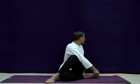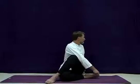Find your breath. Don't give in to the temptation to stop breathing, even though you're in the midst of an awkward or stressful position. Perhaps backing off just a little bit, refinding your sitting bones pushing down, your rib cage pulling up, maybe a little bit further. Now you can move into the pose.